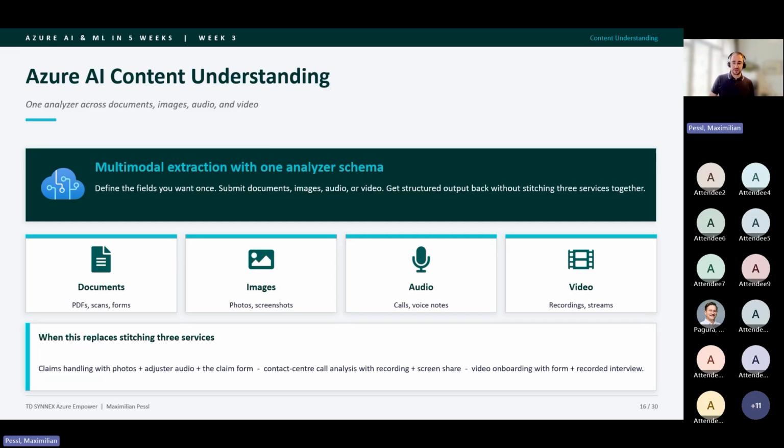Where document intelligence is built around documents and vision is built around images, content understanding is built around the idea that real customer content is a mix of documents, images, audio, and video.